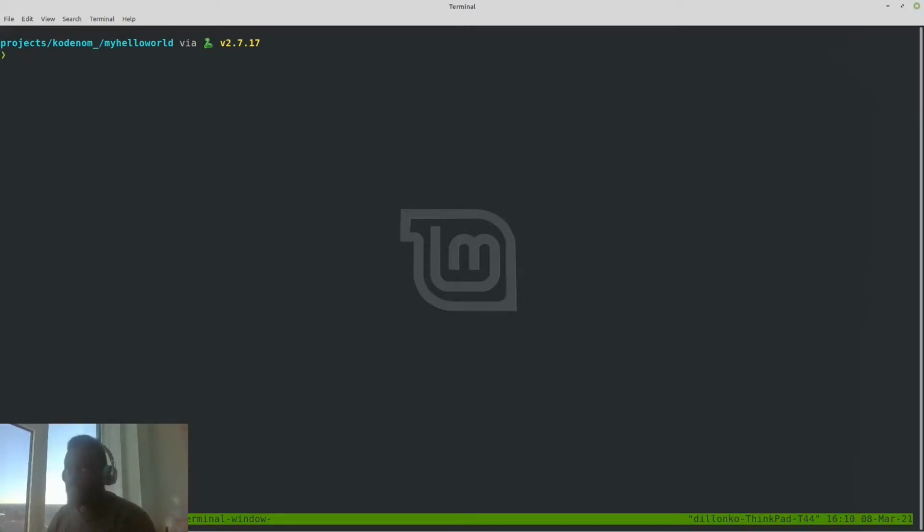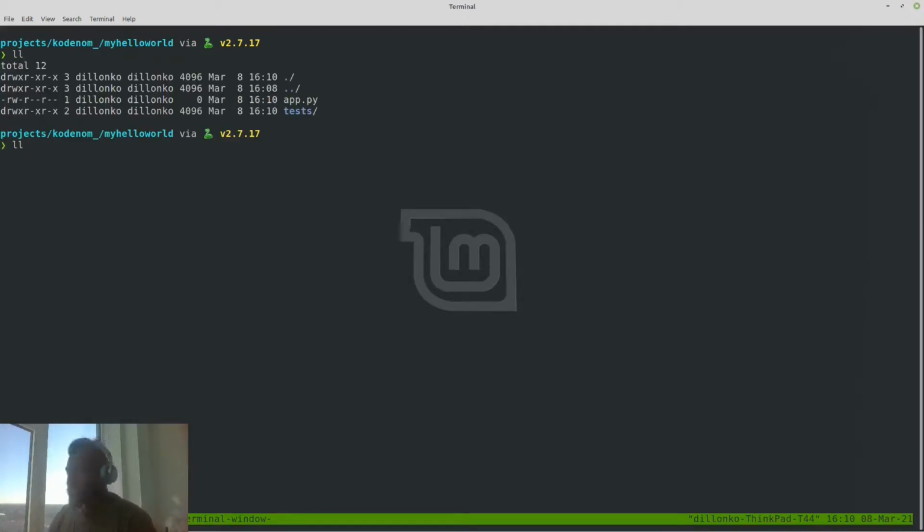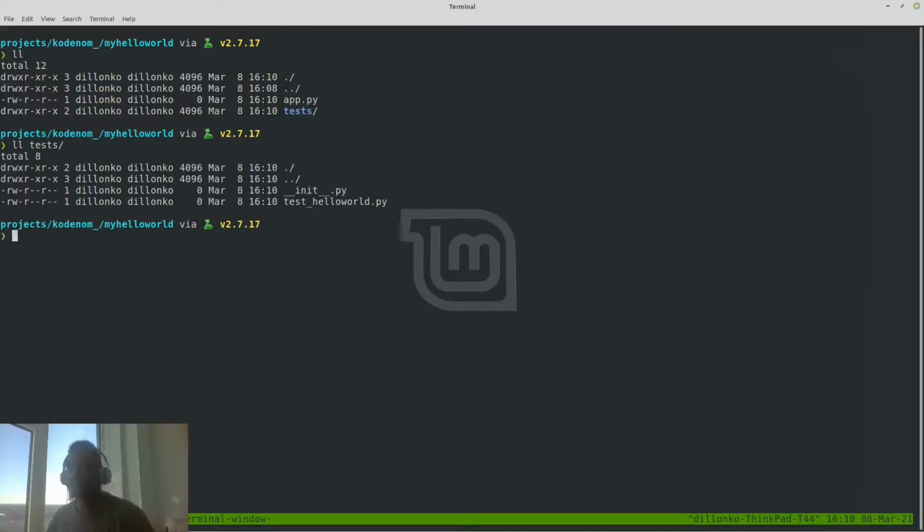What I did right now is I've created several files, and you'll see that there's the test.py file, which is empty, and then I created two other files, one for testing my hello world and another one called dunder init, for being able to access modules. I added the dunder init in particular so I can access the module one level below. In this case, it's our app.py file. Without it, I would have to put the exact path to it.